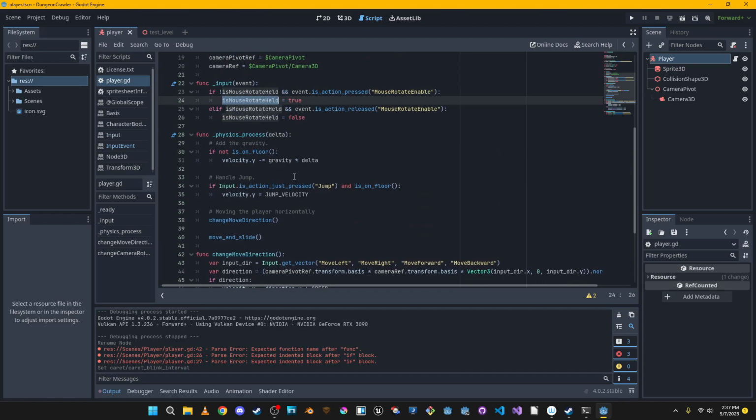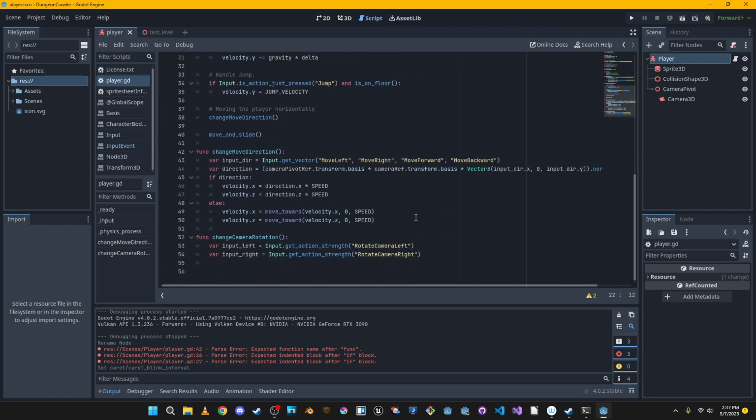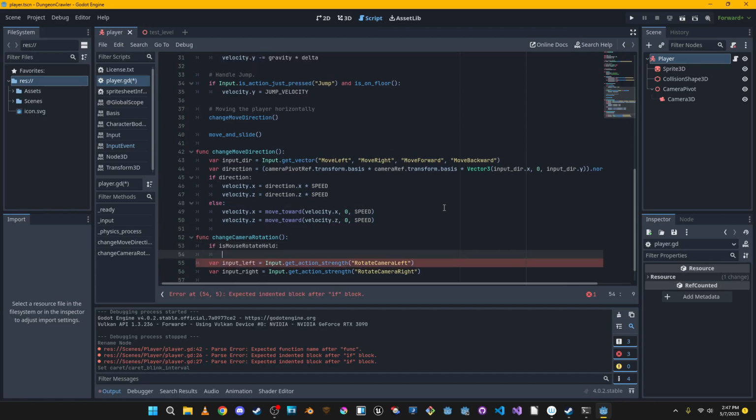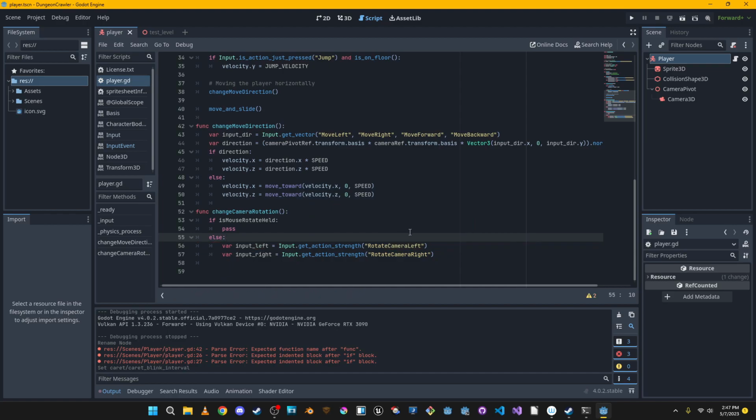And we don't want to keep checking every frame. That's why I'm going to have it in here only when we press any keyboard inputs or mouse inputs. It's the only time we're going to need it. And when you release, it also triggers this function. So yeah, I think it's a bit more efficient, especially for a Boolean. That's one thing I like about Godot, you have stuff like that. Okay, so now we got that. This will determine if the mouse rotate button is held, and do some stuff, else let's do this stuff. And boom, that's how we're going to get that. That way we always have something going.